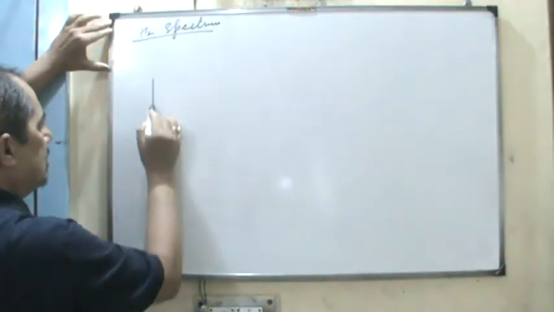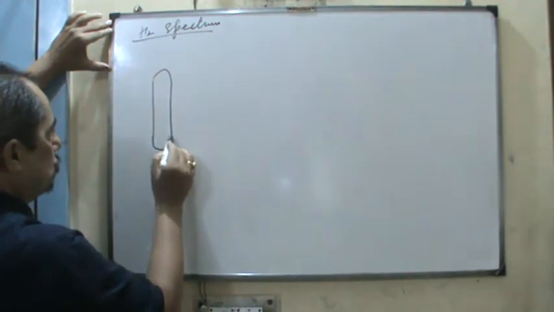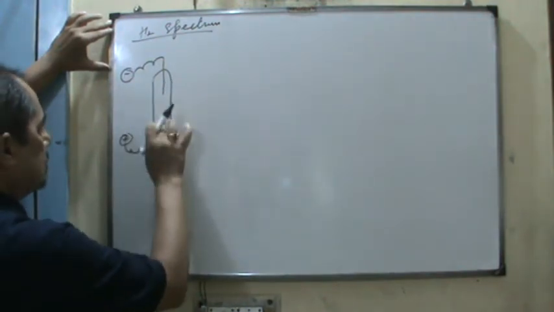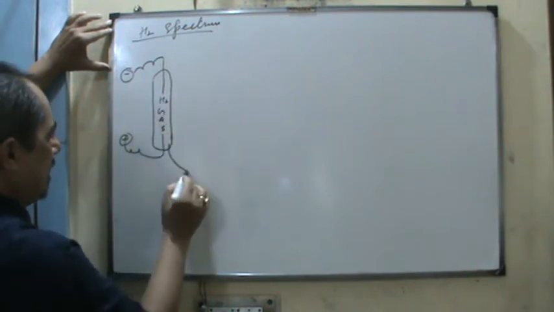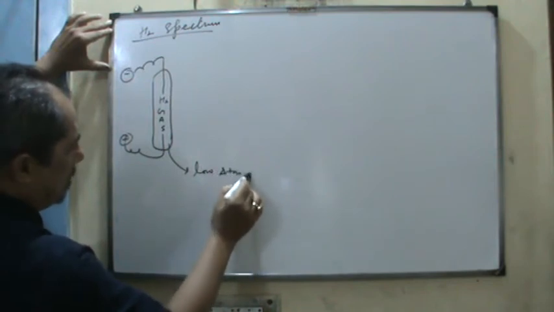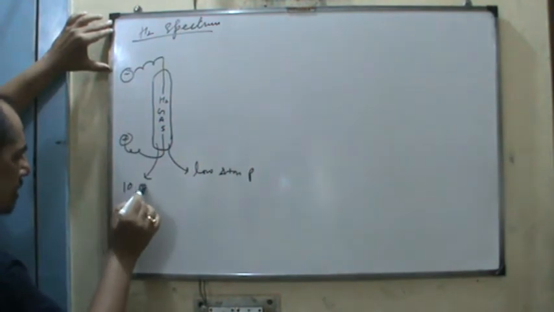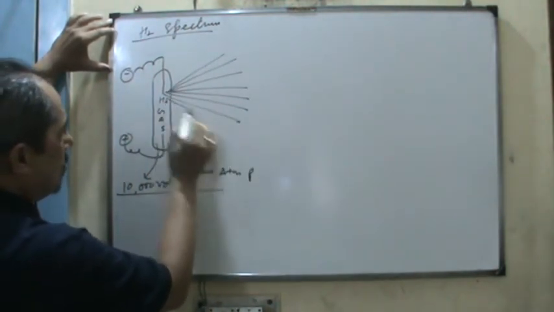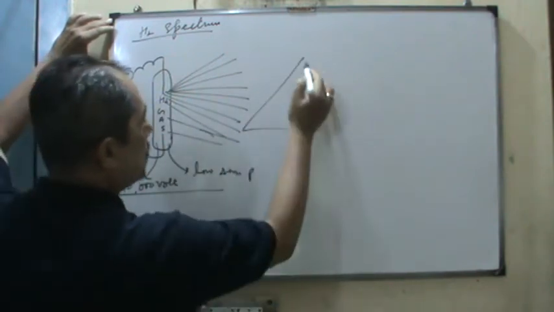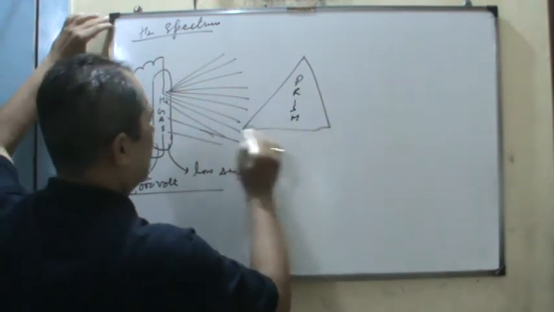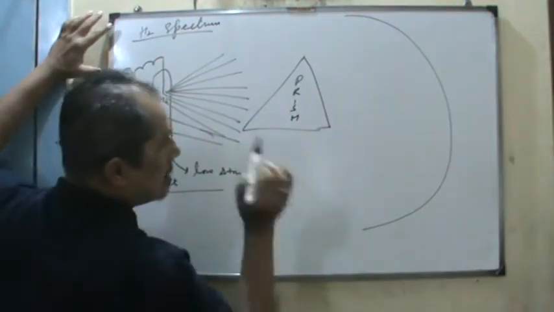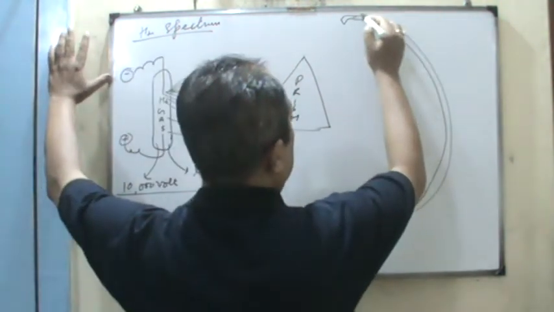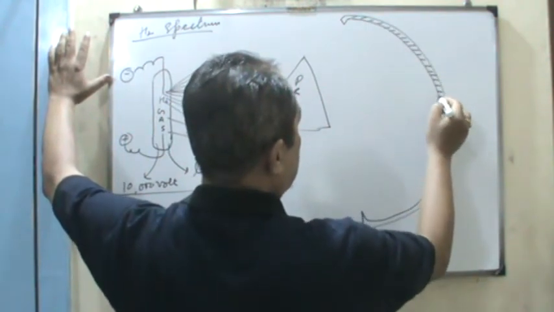Hydrogen spectrum is defined as follows: take a discharge tube apparatus connected by two electrodes, one negative and the other positive. Hydrogen gas is taken at very low atmospheric pressure and high electric voltage, that is 10,000 volts. This starts the sparking and fluorescence. Once you place a prism in front of these rays, different lines are obtained on a zinc sulfide screen. These lines were studied by different discoverers from time to time.